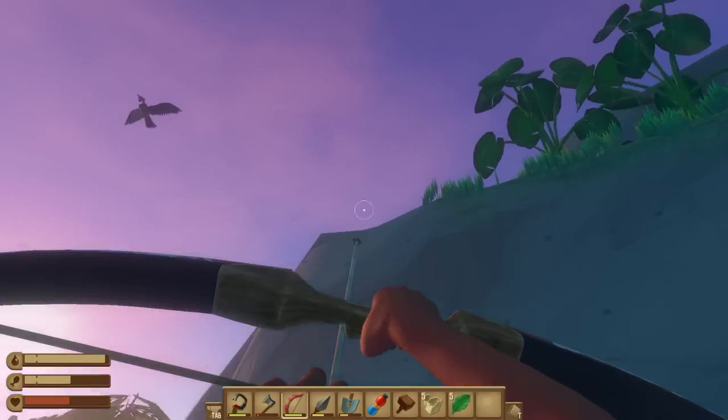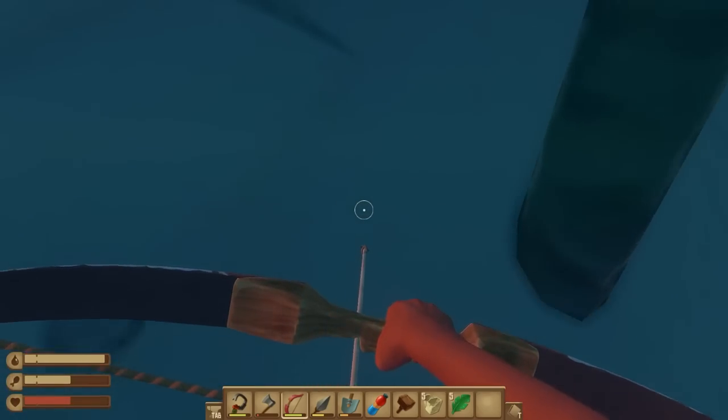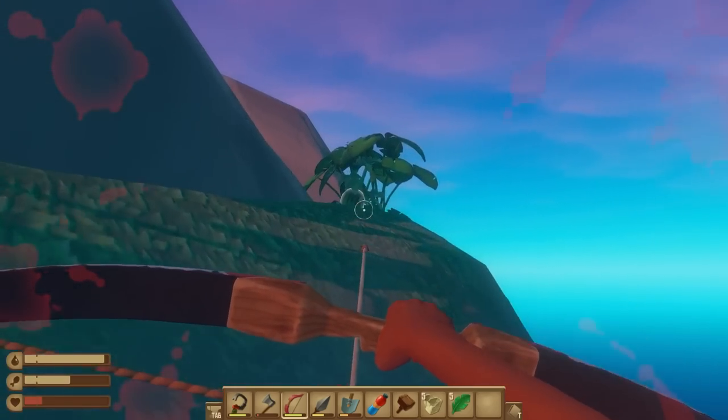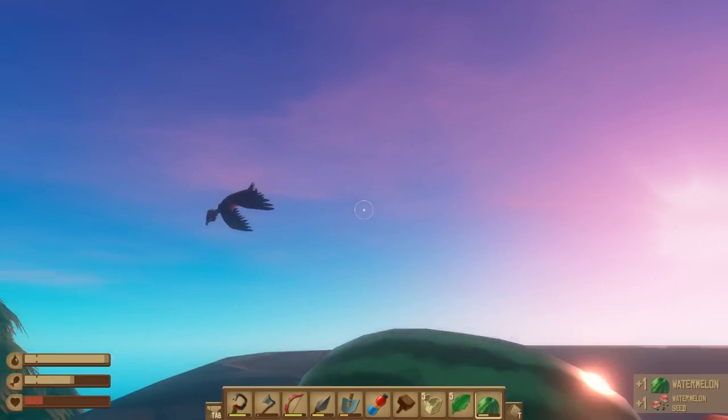Okay. That bird has a rock. Did you have any stone on you or not? Maybe. Stone in this chest. You're on the island, aren't you? I'm one shot to this bird, by the way. There's stone in the water. I'm good.